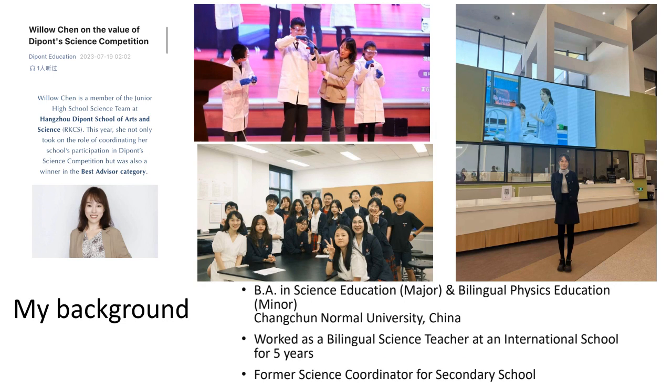My educational journey began in China, at Changchun Normal University, where I majored in science education and minored in bilingual physics education. Those four years of learning built me into a qualified education practitioner, and my following experiences as a bilingual science teacher and the science coordinator for secondary in an international school shaped my teaching perspective, and also gave me a chance to think about my future personal development. My career goal is to be an educational researcher, focusing on studying the operation model of China's education system, especially in bilingual education.